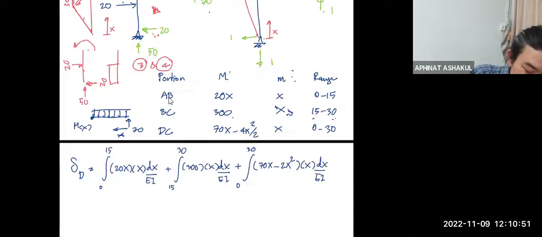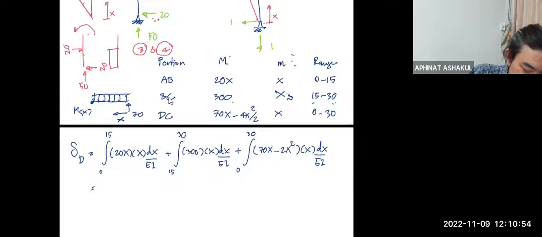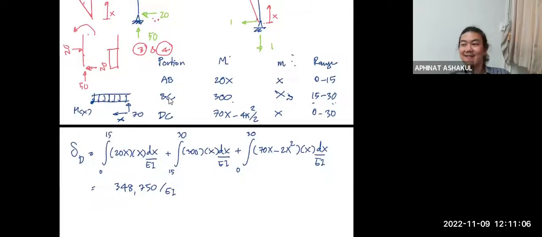So I'm not going to go through this. You can use your calculator, correct? So the answer is 348750 over a lot of number, big number. But it doesn't mean that your final deflection comes out huge. It depends on your EI, right? EI can be huge. Now I hope that some of you who were a little bit confused last week about the actual, virtual, unit, something like that, can get a clear picture today.